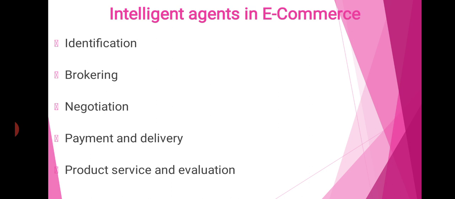Clear? Most business-to-business transactions contain this negotiation. Almost all B2B businesses are doing the same. The next one, payment and delivery. That is the last but one. This stage can either indicate the end of the negotiation stage or cause the placing of an order. In some situations, present payment or delivery options can affect the product and merchant brokering.